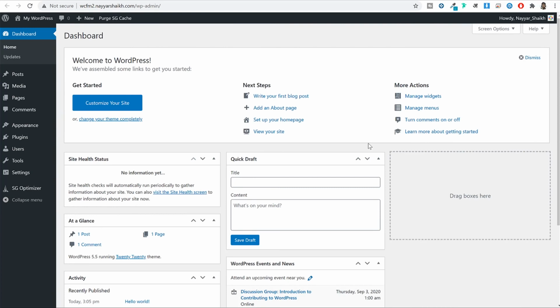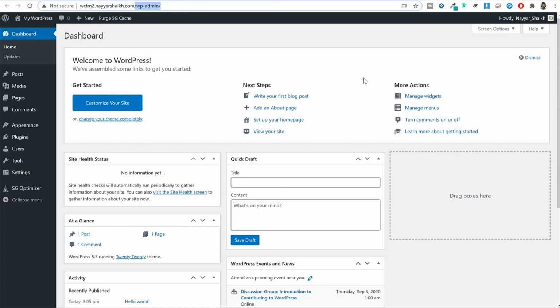Now this dashboard page is the most important page of your website, because from this page you will be controlling your website. Whether you want to change the style, appearance of your website, whether you want to add some functionalities, creating posts, creating pages, managing comments, everything will be done from here. And whenever you want to come to your dashboard page, you simply enter your domain name, and after your domain name, you put in /wp-admin. Then you will land on your dashboard.